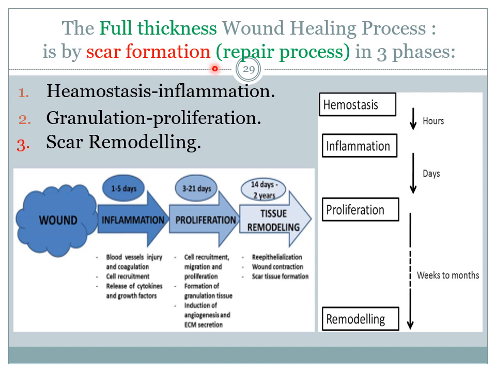Full thickness wounds usually heal by repair process, that is to say scar formation. In the fetus, of course, regeneration happens, while in the adult, after postnatal life, there is no more regeneration; there is a repair process or scar formation. And scar formation involves 3 stages. Stage 1 is hemostasis or the inflammatory stage.